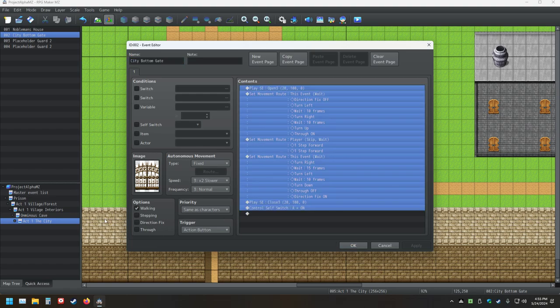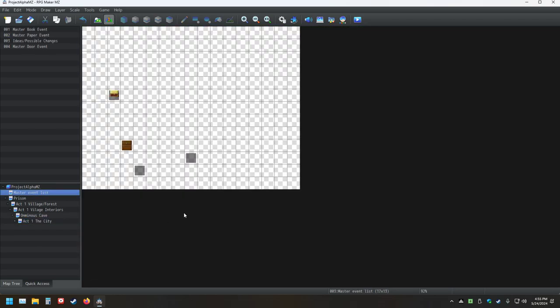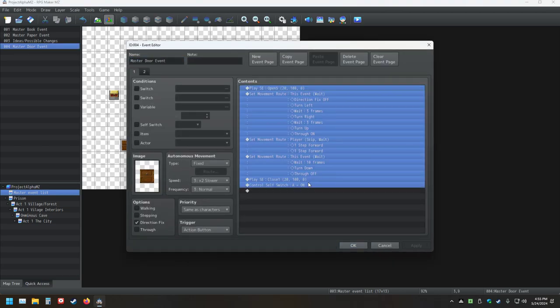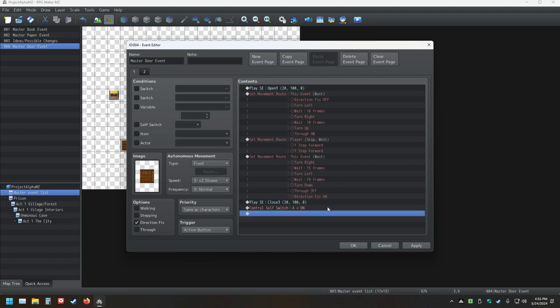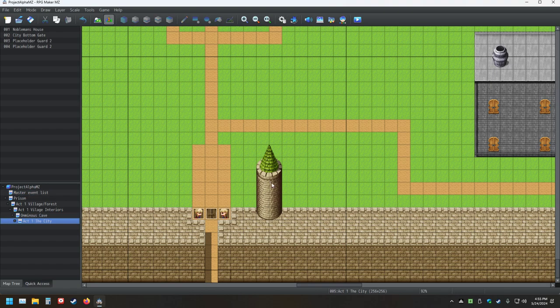because this is now the new master event, I think. Yes, so this is now the new master event that I will go off of. And then I will change that one as I go. As I use it, I will modify it and make it to where when you go through the door, other stuff happens.